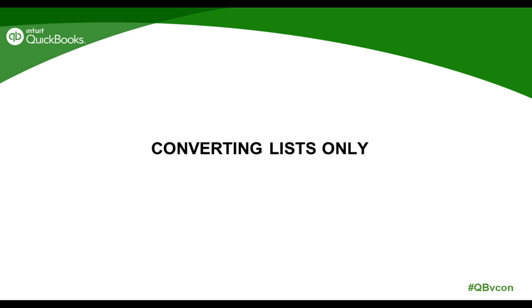So converting lists only, and this is really what I would be doing if I had someone who was coming from a non-QuickBooks product. So if they were coming from Sage or maybe Peachtree, or if their QuickBooks file was so jacked up, we just wanted to start from scratch, right? It's just a clean, fresh start.